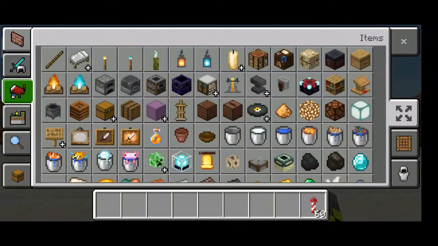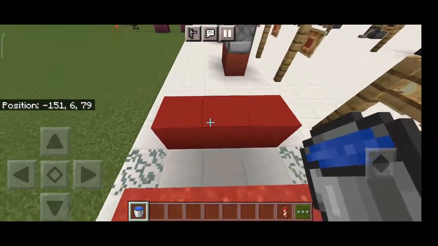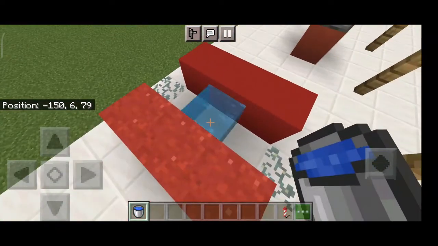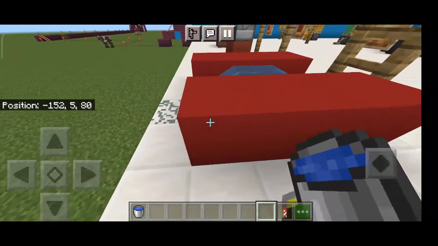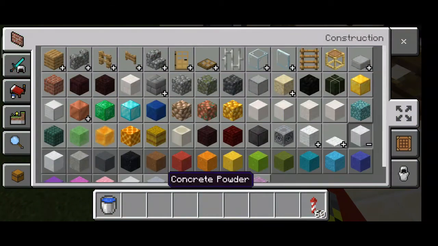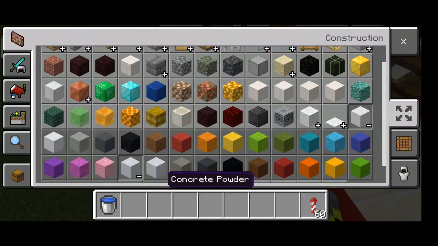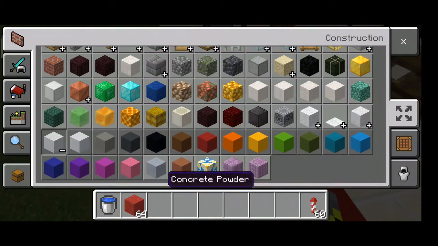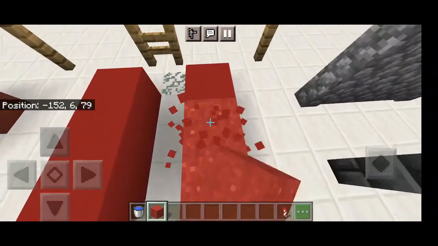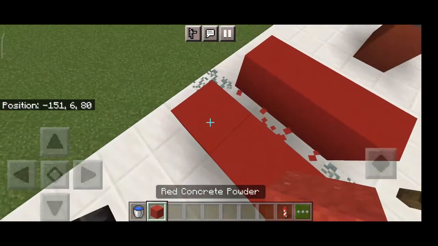You see, just like in real life, when you pour water on concrete powder, it will harden it, and it will turn into concrete. So if I place water, as you see, they change color and they became the concrete itself. So yeah, that's how you get the concrete from concrete powder. As you can see, there are all 16 colors of the concrete powder, and all 16 colors of the concrete itself. So if you want concrete by yourself, all you gotta do is place down your concrete powder and then pour down some water, then you will have your own concrete.